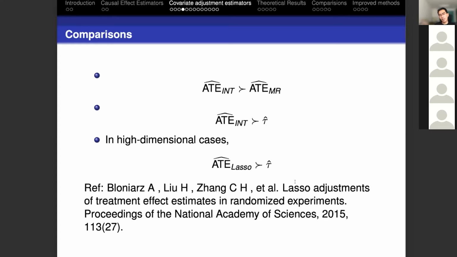As long as you have the data and it is a randomized experiment, you have the covariate. It does not say that the relationship between the covariate and the outcome is linear. So even if the linear model is misspecified, or it is not a linear model, you can still use linear regression for the adjustment, and you have a better estimator. So this is a very good result. I think it is very nice and beautiful.